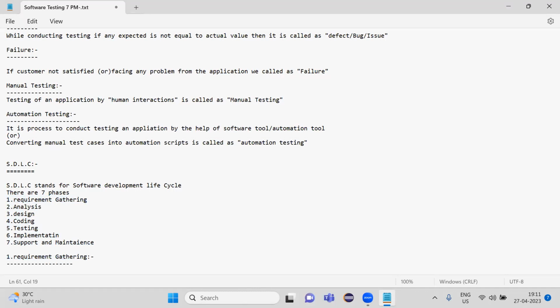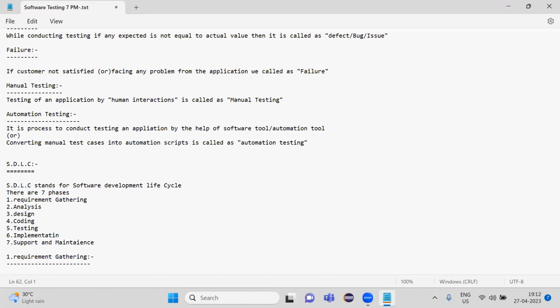Okay. Here, under the first step, requirement gathering, we have to collect the requirements from the customer. Who is going to collect all these requirements? A business analyst, our BA people.